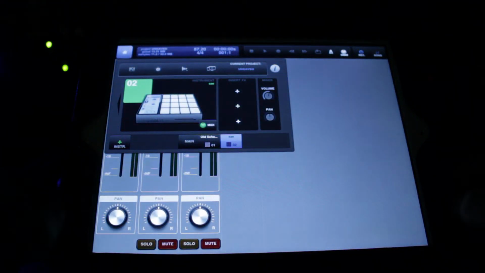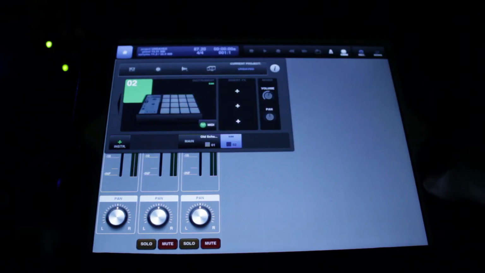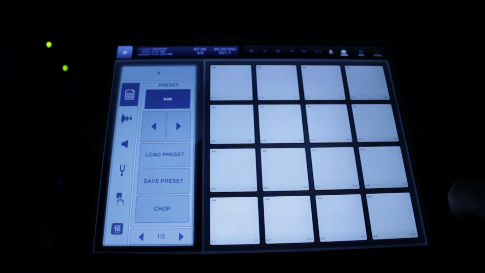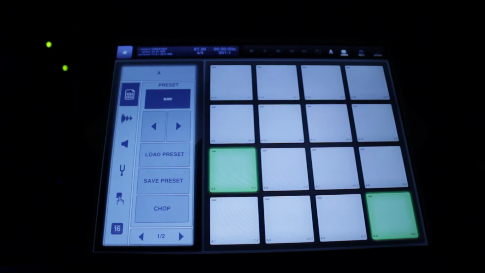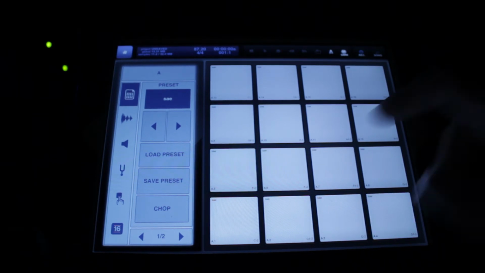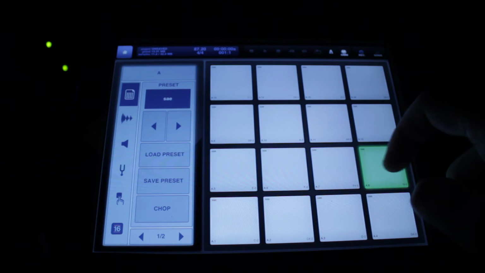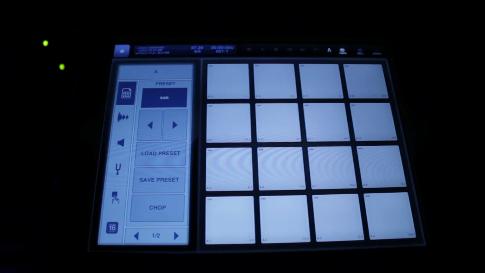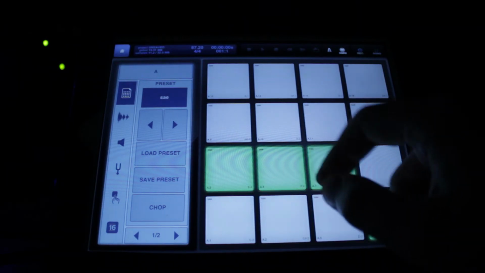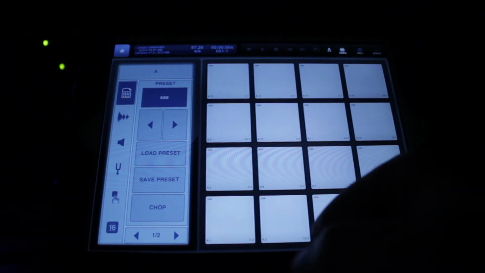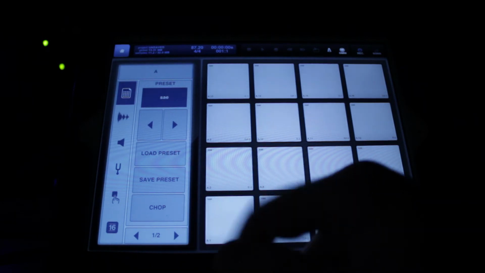We have the instrument loaded, so we click on the drum machine, and this is our MPC style triggering samples display. So we have here the sample, which is overlapping, as you can hear. Okay, so we have the sample set on our pads, but as you can see, it's overlapping. So we are going to fix that.